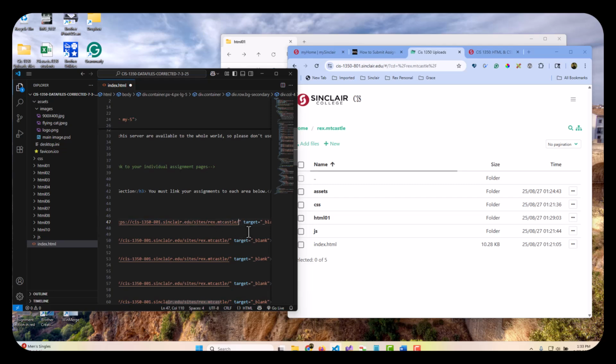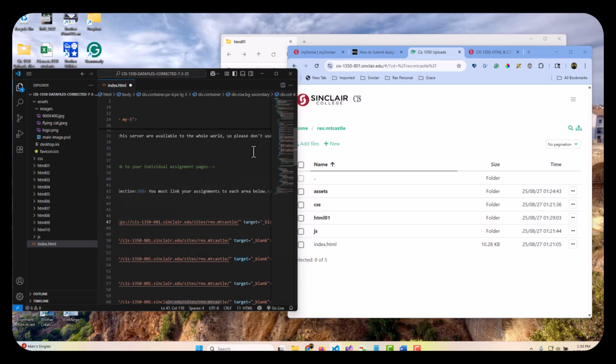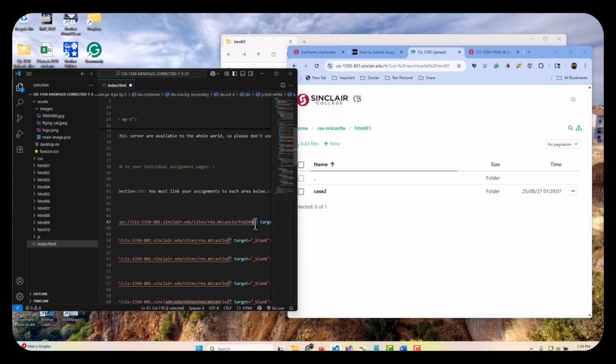Now from there, I need to specifically tell it where to go to get the rest of the files. So since my files are located in HTML01, I have to put that folder in. Inside of that, my homework assignments are stored inside of Case 2. So therefore, now I've got to put in the folder of Case 2.